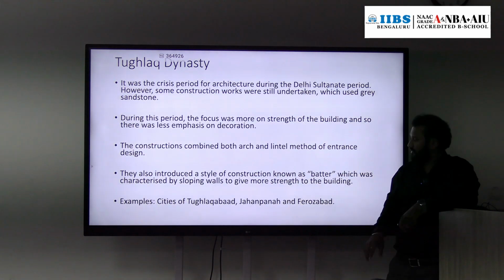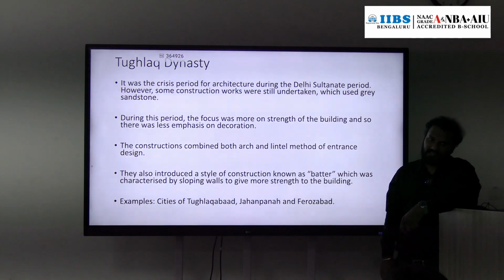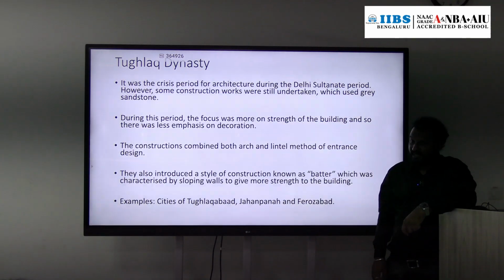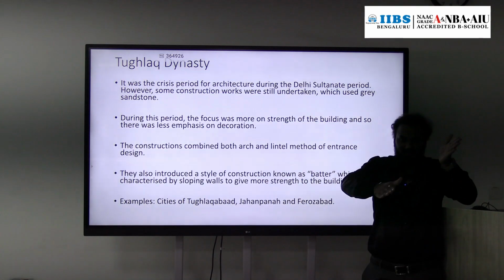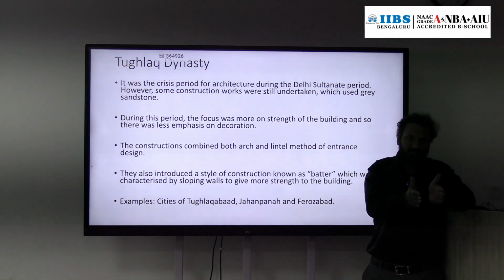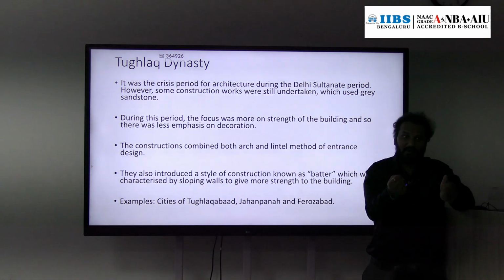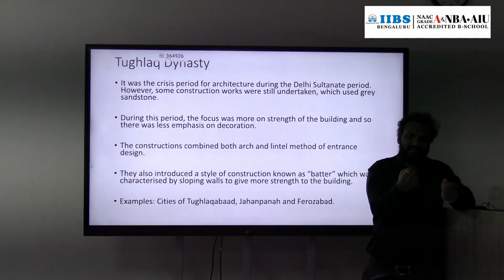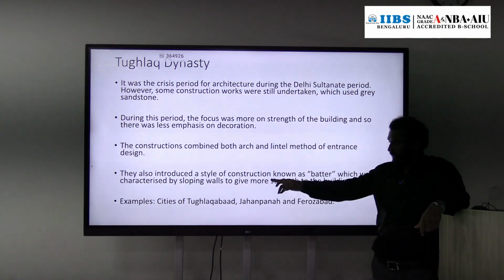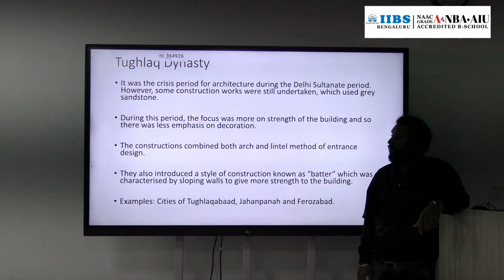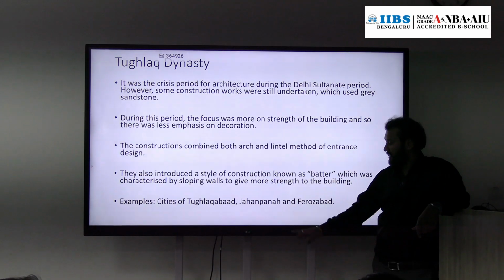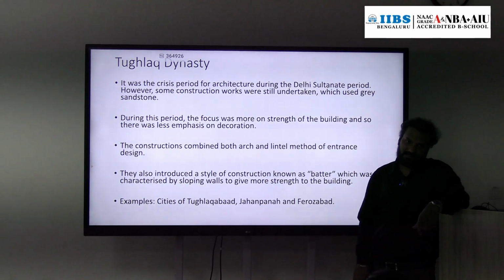They introduced the batter system or batter technique. So what is that technique? It looks like a sloping wall, so that the base of the wall is broad because of a strong foundation. That system they introduced. Examples of Tughlaq dynasty's contribution to architecture are the cities of Tughlaqabad, Jahanpanah and Ferozabad.